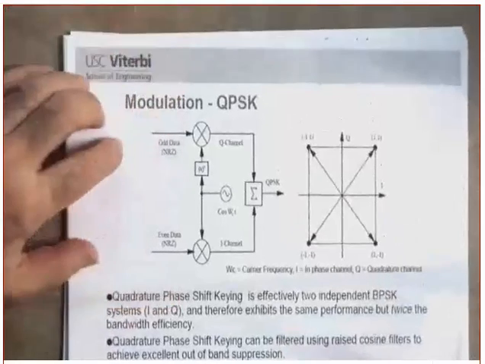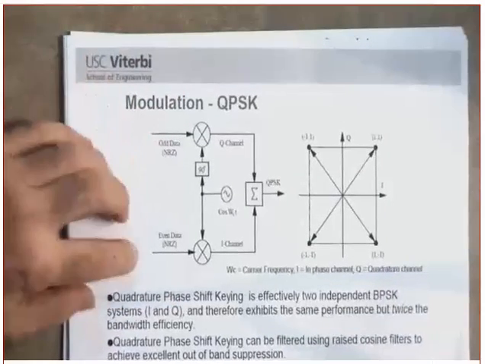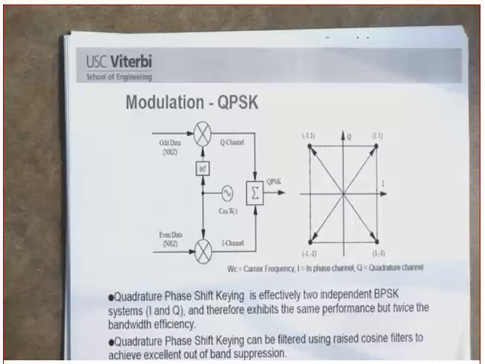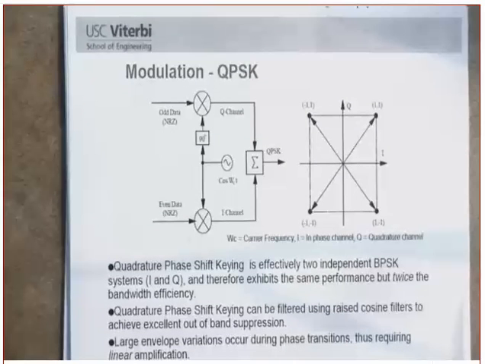This is the modulation technique again. This is the IQ, the I coming here. What does NRZ stand for? NRZ, non-return to zero. Not returning to zero means what? A 1 is represented by a 1, and a 0 is represented by a negative 1, but no transition in the middle. That's what we call NRZ.